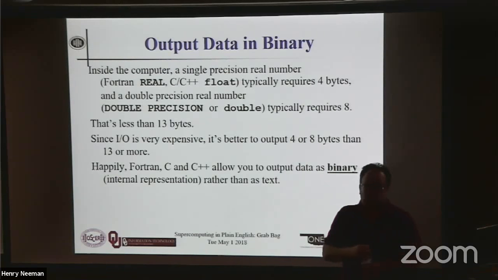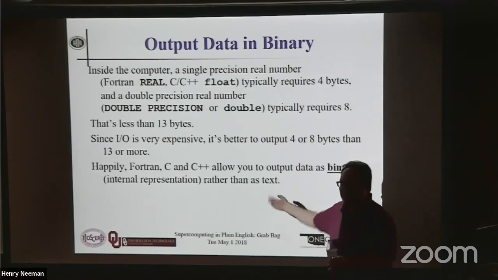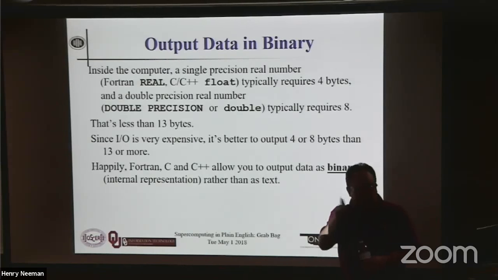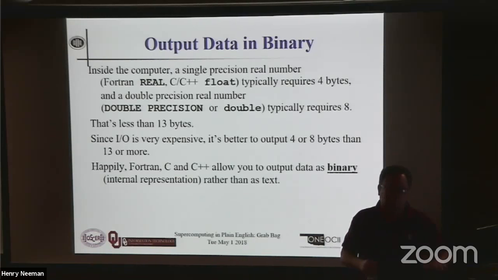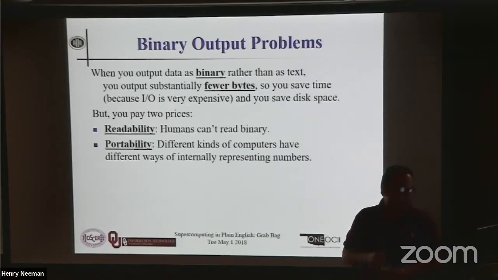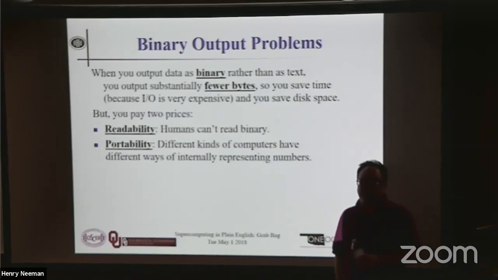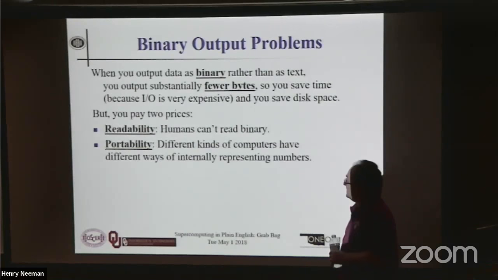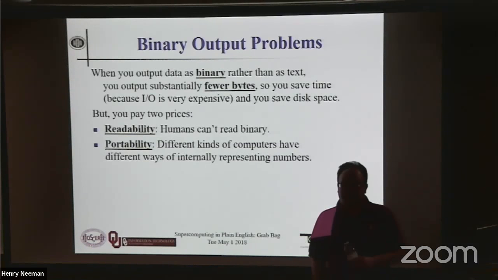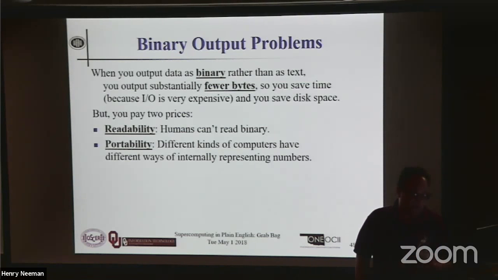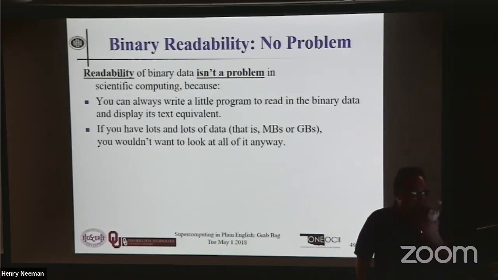So that's trivial to do in most programming languages. You can just output it as binary data. It's no big deal. But the problem we have when we output it as binary, now, there are 2 problems, right? One is you can't actually look at it anymore. And the other is now you can't necessarily read it on another machine of a different kind. Right? And that can be a really big problem, as we found out way back in Christmas of 2001. Okay, we don't like that.